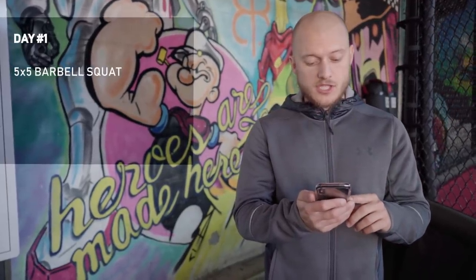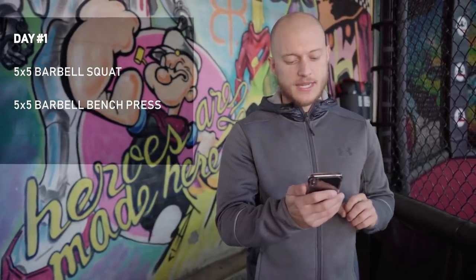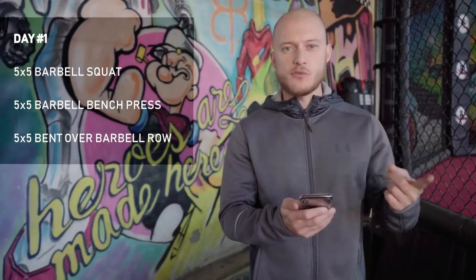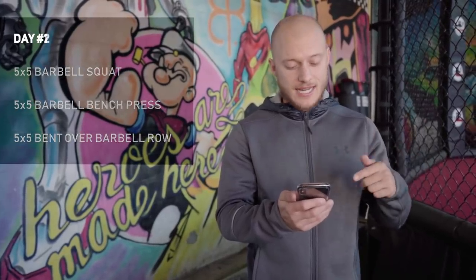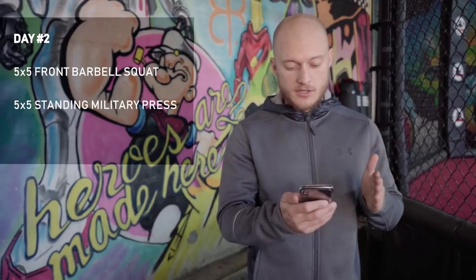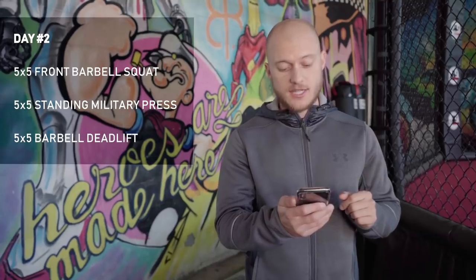So it's basically 3 days per week. Day number one is barbell squat, 5 sets, 5 reps, barbell bench press, 5 sets, 5 reps, and bent over barbell row, 5 sets and 5 reps. Then you have 1 day off, and then the next day is front barbell squat, 5 sets, 5 reps, standing military press, 5 sets, 5 reps, and barbell deadlift, 5 sets, 5 reps. And then 1 day off, and then the next day, you start with the first day again.